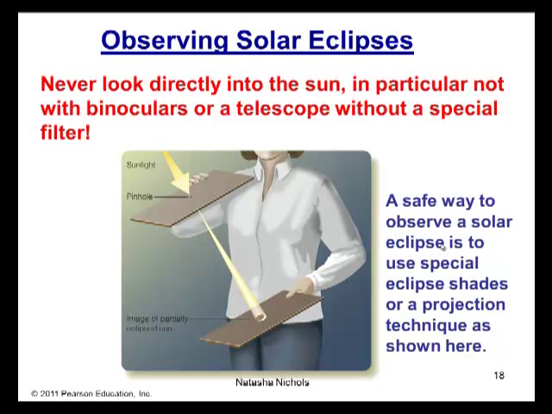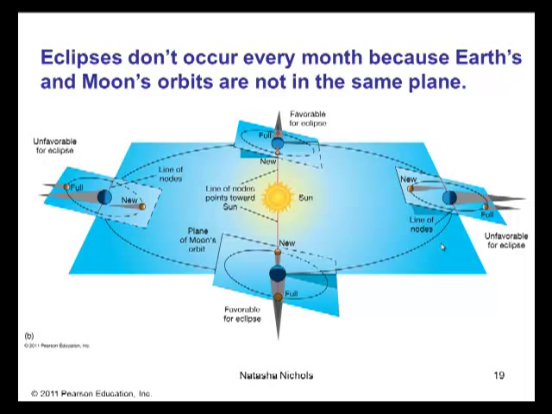We had an annular solar eclipse on May 20, so that was a few days ago. Now, eclipses don't occur every month because the Earth and Moon's orbits are not in the same plane. For an eclipse to occur, the line of intersection of the two planes must lie along the Earth-Sun line. Thus, eclipses can occur just at specific times of the year. And in this illustration right here, only the umbra of each shadow is shown for clarity.